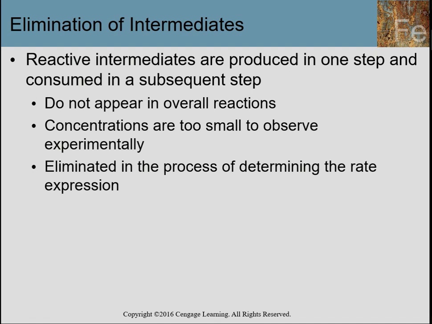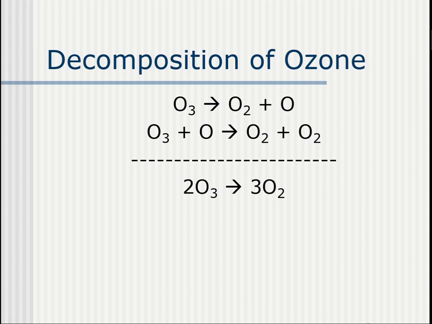So what we have to do, much like we did in the example earlier, is eliminate any intermediates. Intermediates are anything that is made in one step and used in a subsequent step, or things that are in one step and then are spit back out. So basically, they're things that in an algebra equation you cancel out. So let's look at what we have here. We have the decomposition of ozone, where you have ozone breaking down into a molecule of O2 and O, and then you have another ozone molecule finding just an O. That's called a free radical when it's by itself. It's not in a diatomic state, and then it makes O2.